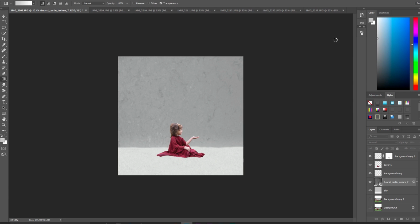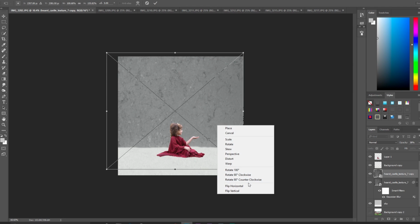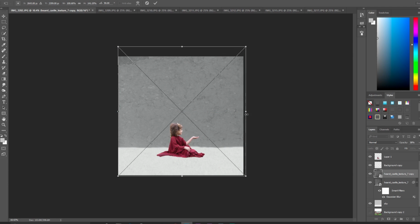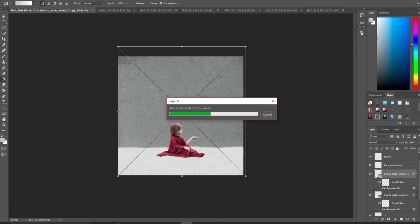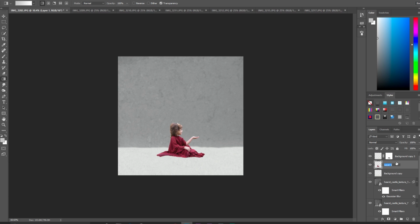Okay. Maybe let's duplicate that, and let's rotate it. And let's bring the opacity down even more on that one, and so then we can have just a little bit more texture. Golly. This is one of those where it's like, I hope this works out the way I'm wanting it to. Let's name that.